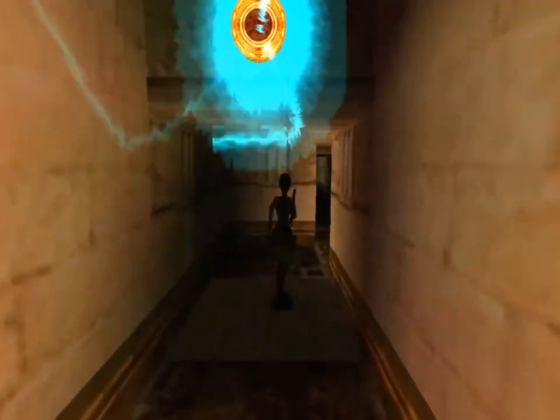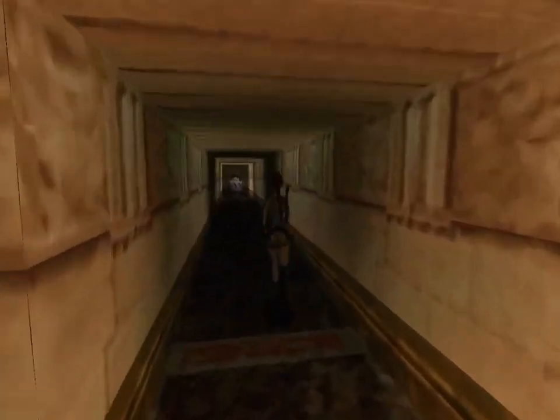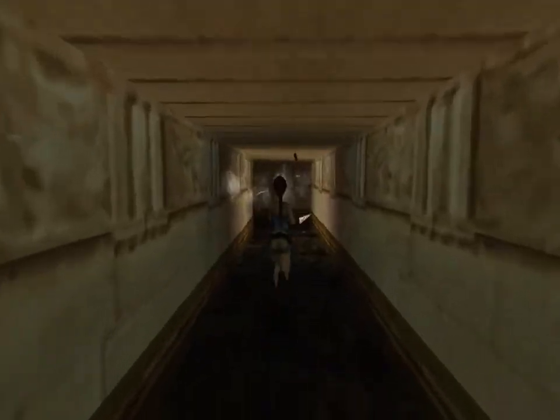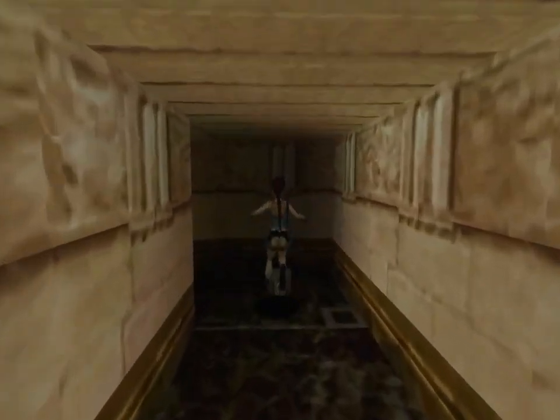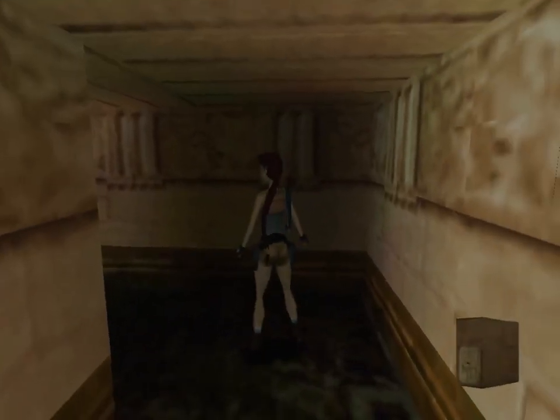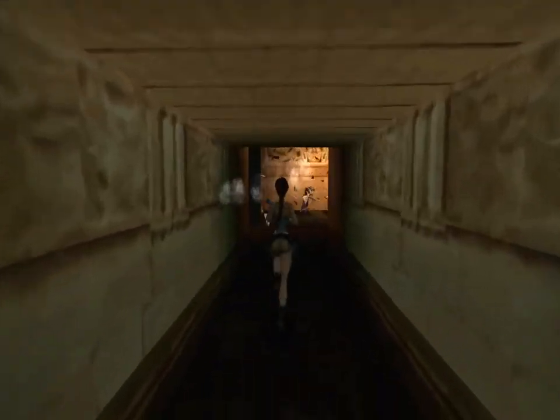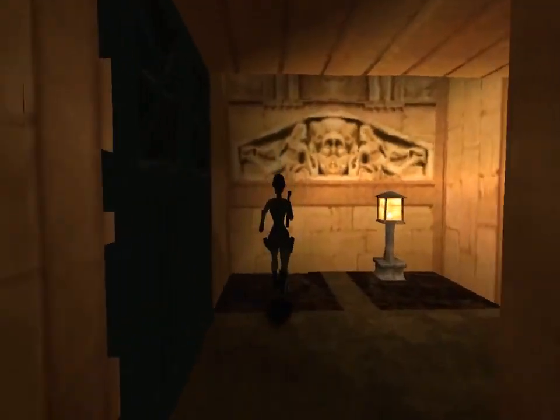It's gonna open this door. Let us into this area. Take shotgun out. Blow away base. Pick up item. Move on. Ooh, another base. Blow him away too, huh?